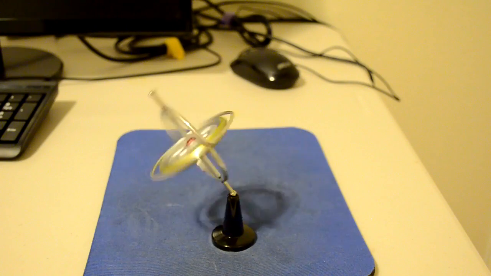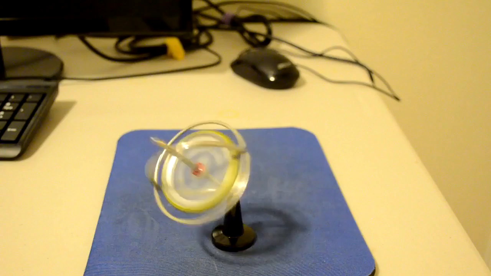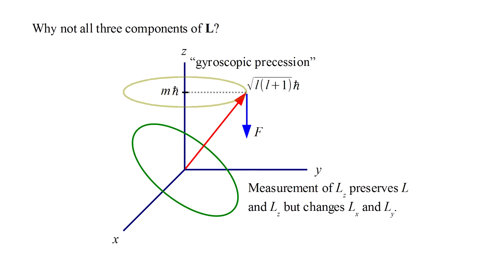So, if gyroscopic precession occurs at the atomic level, we can see the dilemma it creates for us. Even in a classical world, the very act of using a magnetic field to measure the z-component of L causes the x- and y-components of L to change. If you then measure the x-component of L with a magnetic field along the x-axis, the y- and z-components will change, and you'll have just negated your first measurement. You can only know one of the three components, Lx, Ly, or Lz.